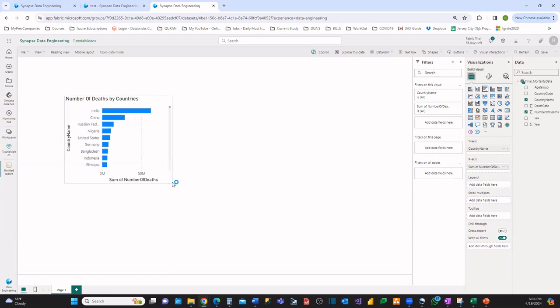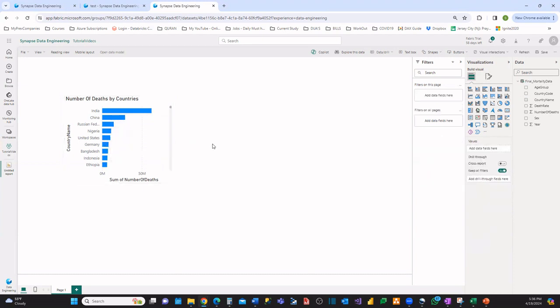As you can see, India, being the top one, has over 50 million deaths in a year, followed by China and Russia.